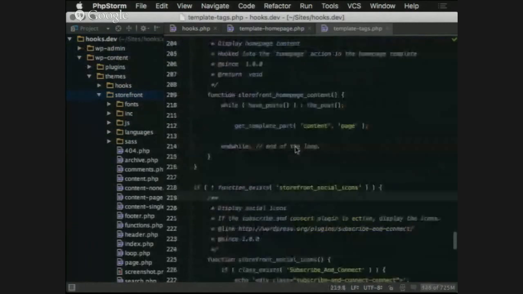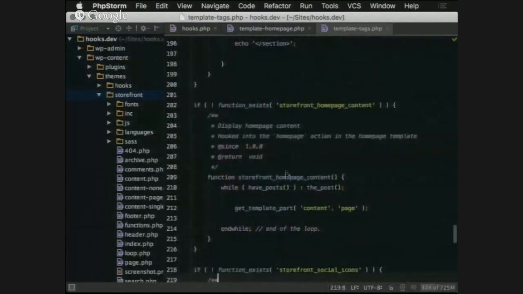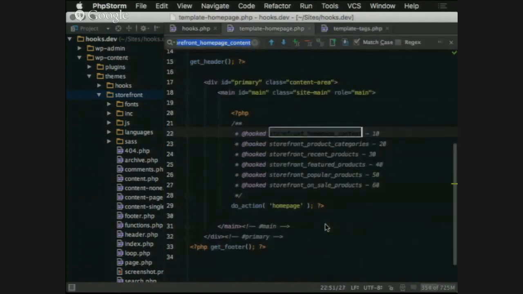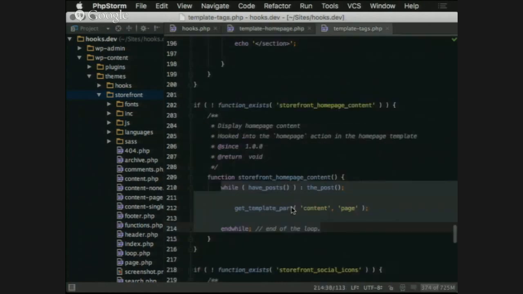Storefront_homepage_content is running the loop. That's what you would typically see inside a regular template file, but this theme has taken advantage of hooks or actions to run specific pieces of content in the processing.